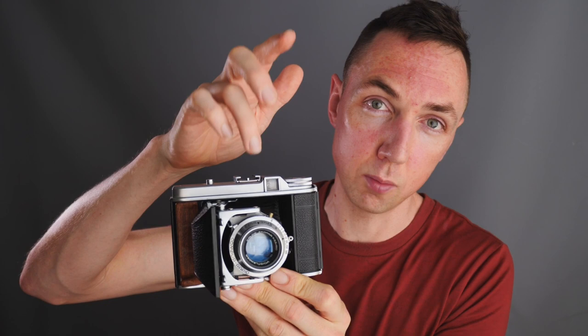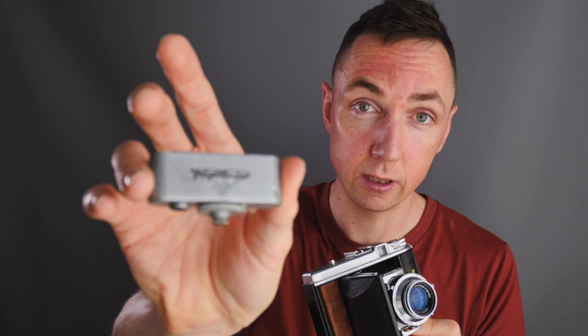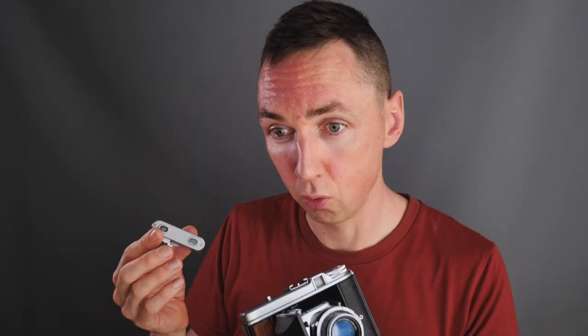The main con — and probably the main reason the price is lower, though it shouldn't be — is that the Voigtlander Perkeo has no built-in coupled rangefinder. The viewfinder window gives you your 6x6 view only, so the only way you can focus is by hyperfocal distance, essentially guesstimating your distance to your subject. However, you can buy an additional rangefinder to clip into the cold shoe. This is exactly what I've done — I wish I'd known about it years ago, as I can use it on any camera without a built-in rangefinder.